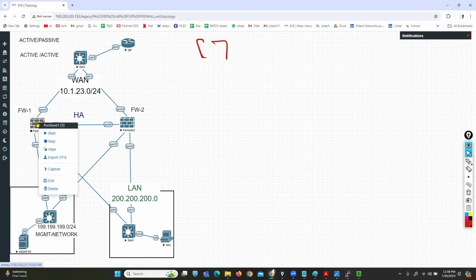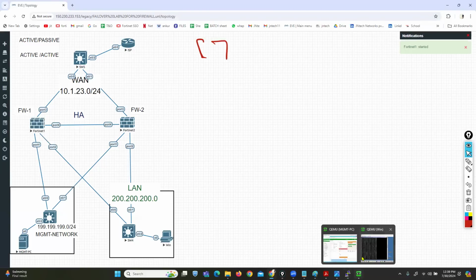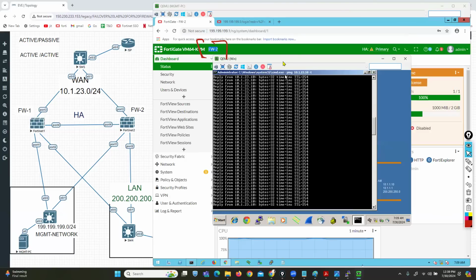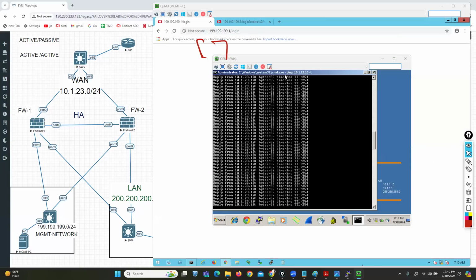After some time, if this firewall box 1 will come up again, what do you think? Mohammed, Manmohan, Parvesh, Rajiv. If firewall box 1 will come up again, then override option is enabled. Remember, override option is enabled and we have higher priority value on firewall box 1. So when this device will come up again, it will become primary again, right? Primary again, active again.